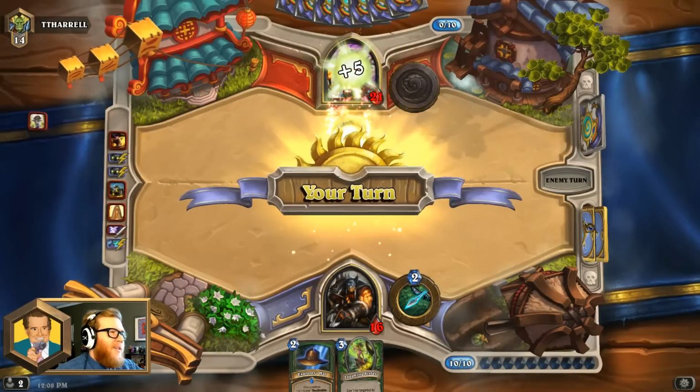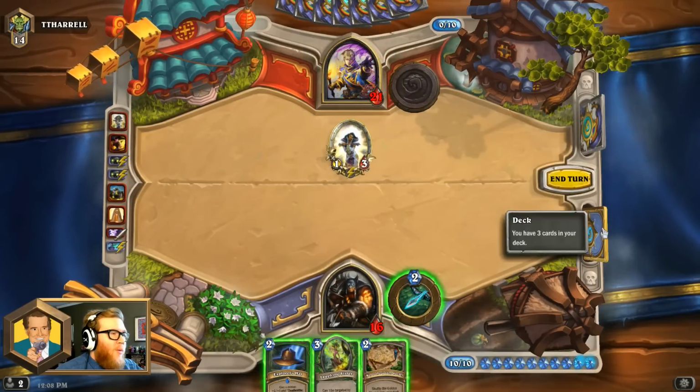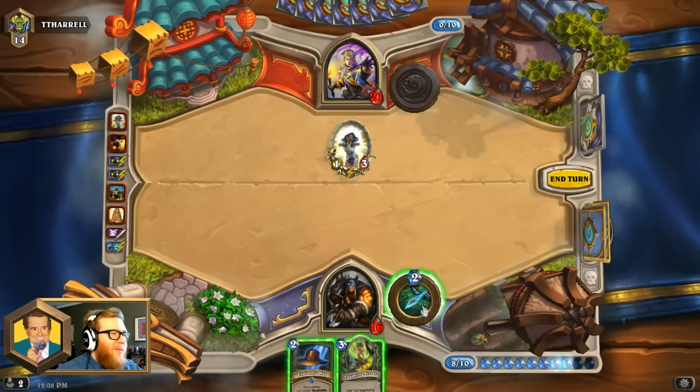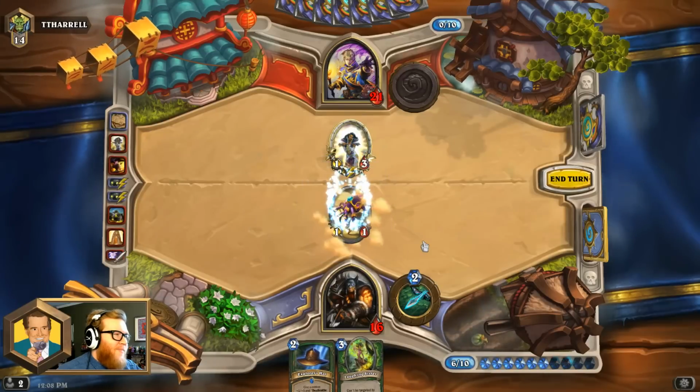We don't care about the heals again. That's fine. He's running out of... oh, we only have 3 cards left. The odds of actually drawing this are pretty high. I forgot about Golden Monkey too. It's not too bad.